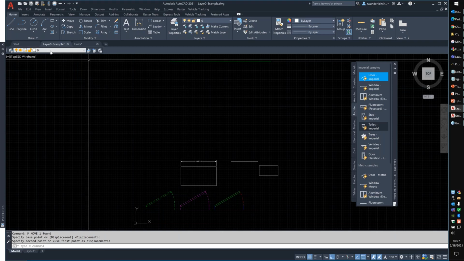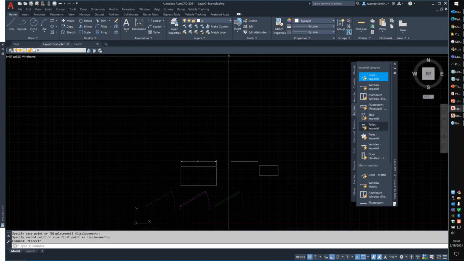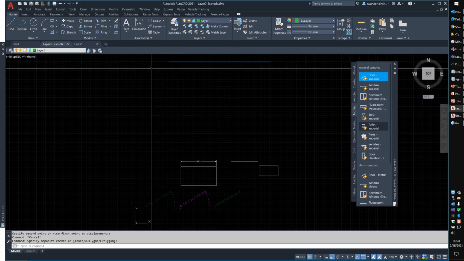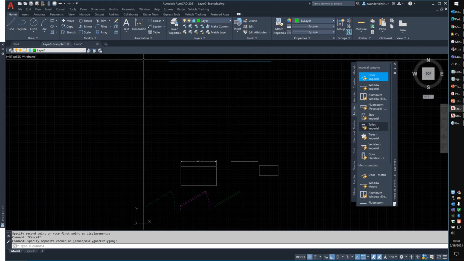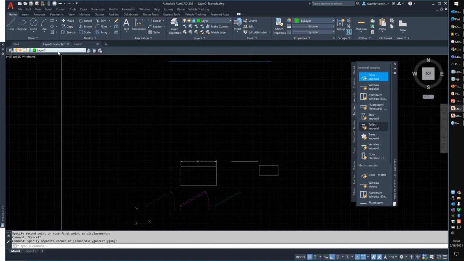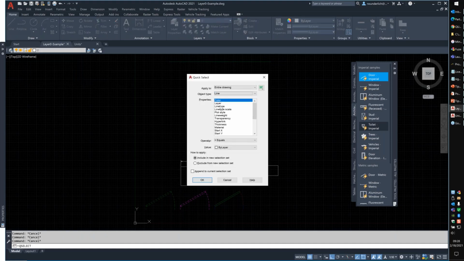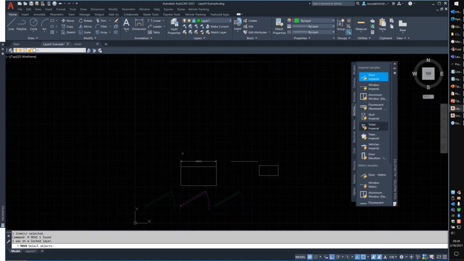If I go ahead and lock this, so I put the padlock on layer 1, you'll see that they faded back. You'll see I can click on it, it will highlight, but I get no grips. Okay, no grips whatsoever. And I can't manipulate that object. So if I try to do the same thing where I go back to my QSELECT and look at line and grab whose layer equals layer 1 and I hit OK, it's going to tell me one item was selected. And if I try to move, it says one item was on a locked layer and basically won't let me do anything with it.